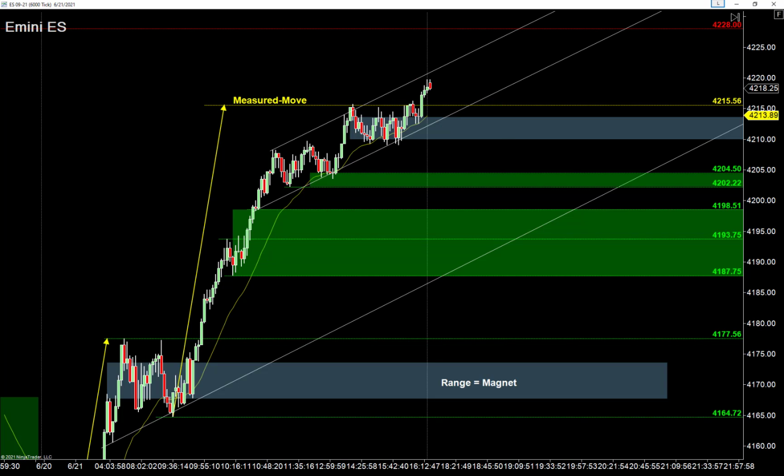Now, maybe I'm wrong. Maybe the market does tank. Maybe it does make a strong run lower. And maybe the bears are strong, we think, and they hold that pullback and they go. What do we call that? That's called a 1, 2, 3 reversal pattern. What do you do in that situation? Do you sell down here? Of course not. We don't want to sell low. We want to sell high.